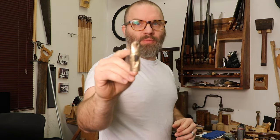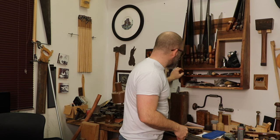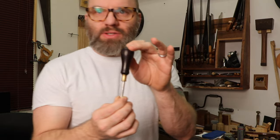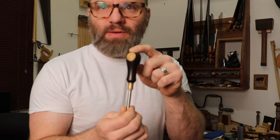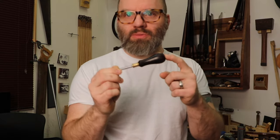I also have some of my finger hammers sitting around. If you haven't seen these, they've been in a bunch of other videos. But I used to make my fingers into hammers out of cast bronze. So those sit around. I got some fun tools from friends. This little awl that I use all the time is from my friend Cam Toller, who passed away a few years ago. Awesome dude, awesome tools.